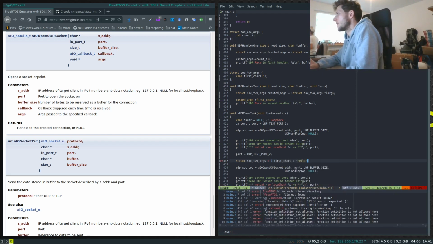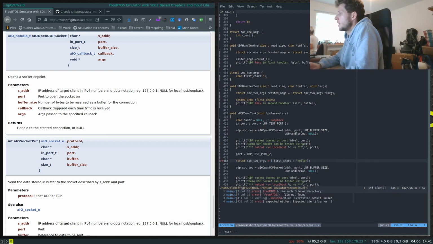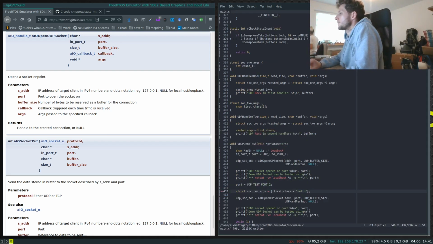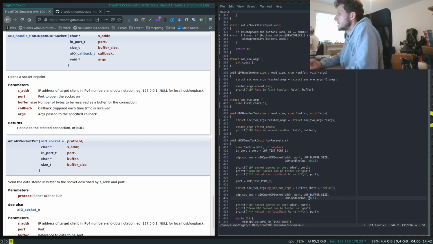Well, it doesn't have a termination, no space for it, but you'd have something like this. My soc2 args, and then I could pass this in here.